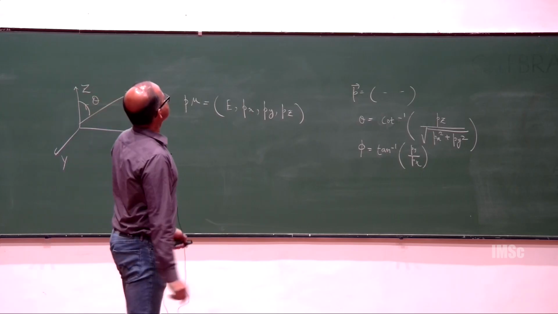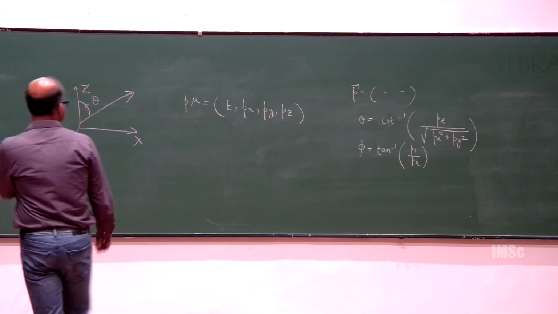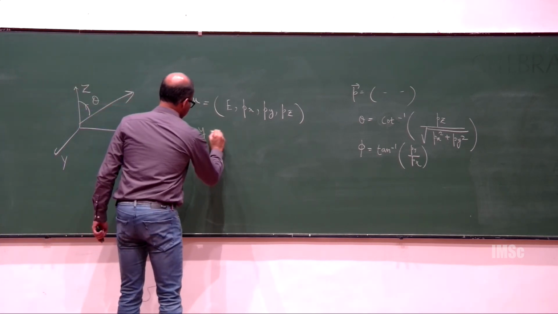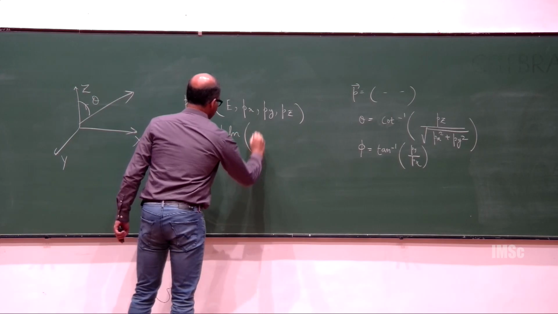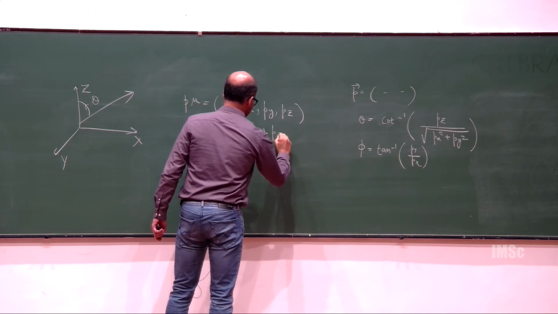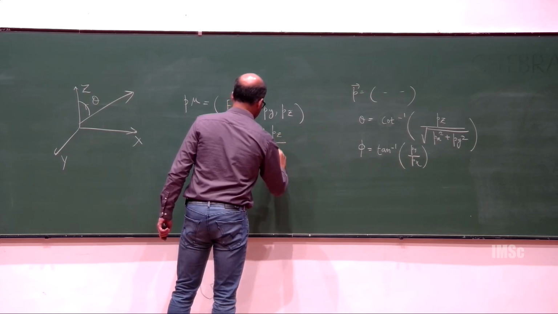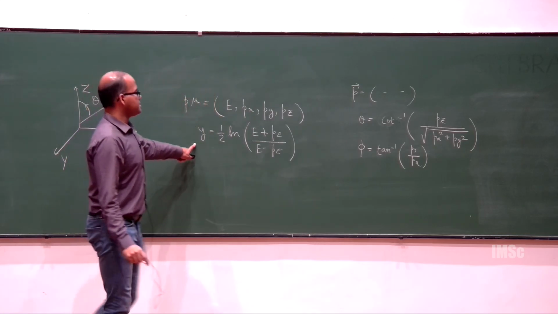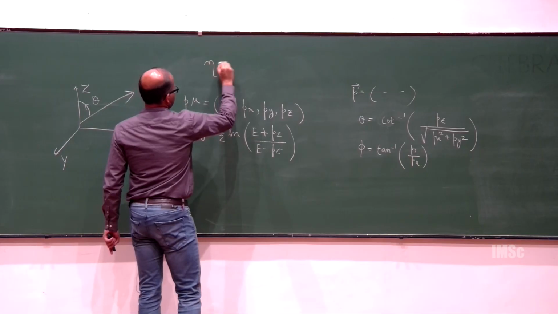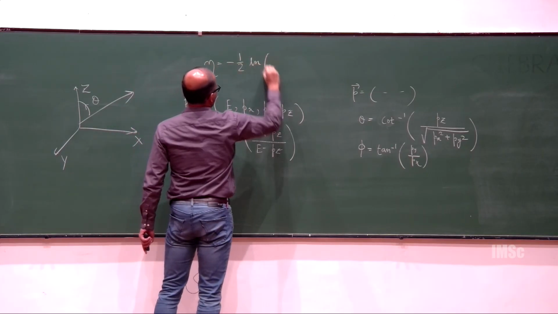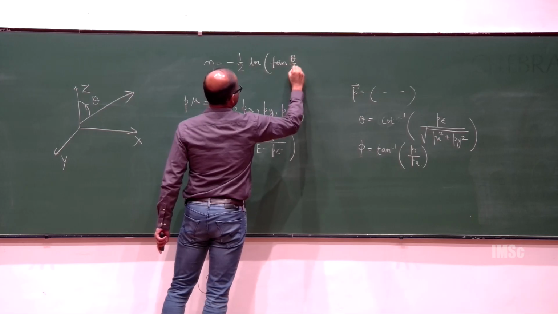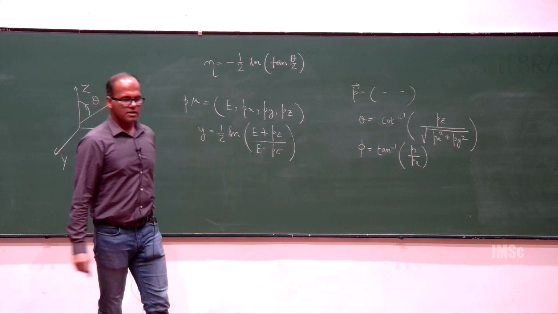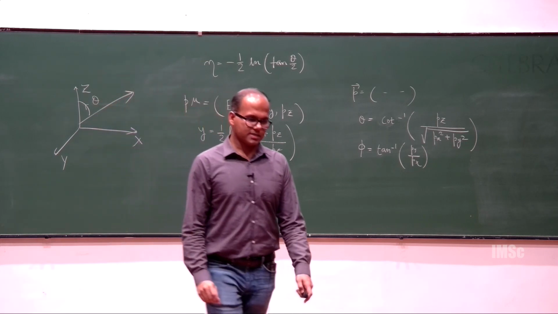Now, I made a comment on why we choose this variable; by the way, this is pseudo rapidity, but for the same particle, you can define something called rapidity, which is half log of (E plus Pz) by (E minus Pz), and it's pretty easy to show that for a massless particle, this number rapidity and this number eta, pseudo rapidity, which is defined as minus log of tan theta by 2, these two numbers coincide. However, rapidity is well defined for both massless and massive particles.